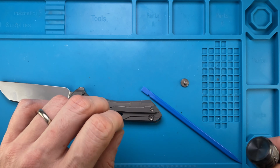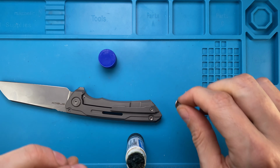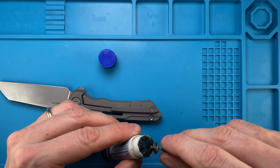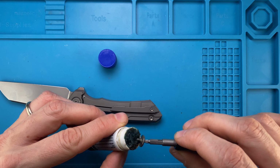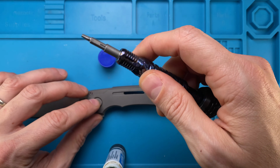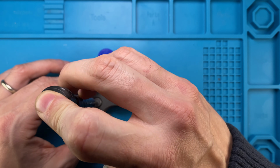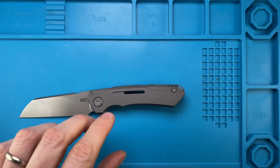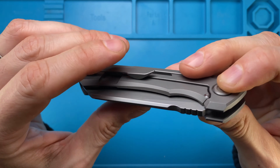Very good. And then you can get some blue Loctite for your pivot screw, like so. And just coat the thread like that. See, not too much. Flip the knife, and this guy goes in like that. So that is in, and we can check for blade centering, which is super off center.